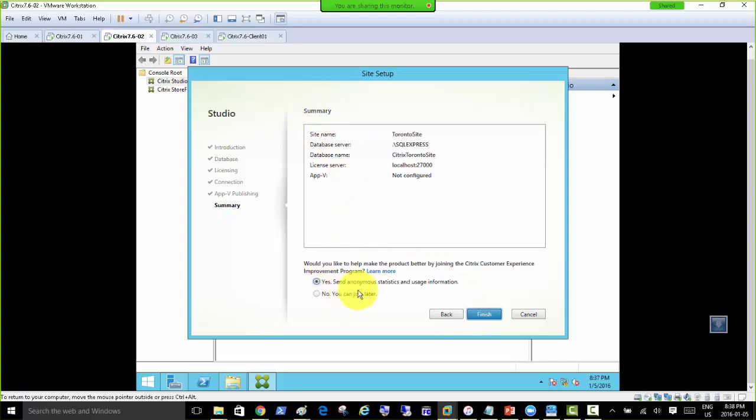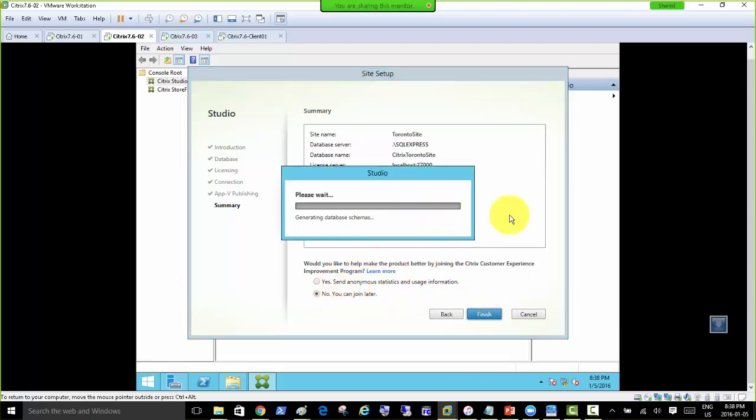Here's the summary, and anonymous statistics to be sent to Citrix. Sure, no way. It's not going to grab our credit card numbers or anything. It's just going to grab statistics of how we're using it, to improve their products. Anyway, so click finish. Still keep it on now.